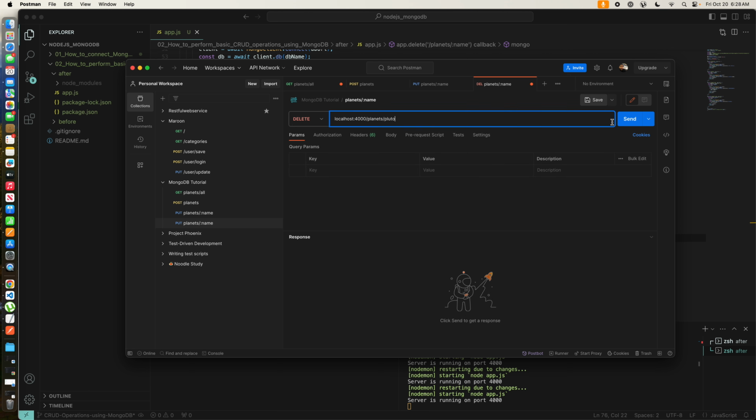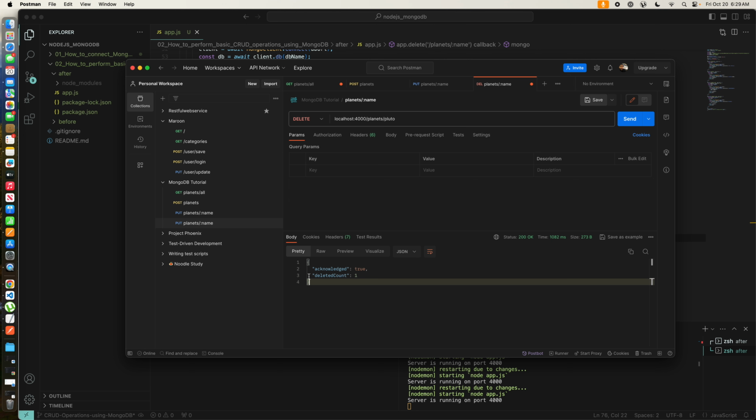Okay, so now if I send it, awesome. You see that this also returned a response with status code 200, acknowledged is true, and the deleted count shows one item has been deleted from the collection.